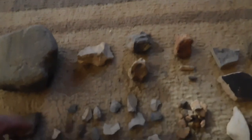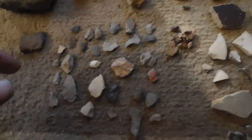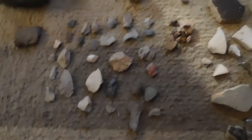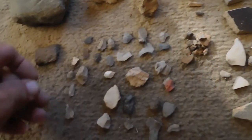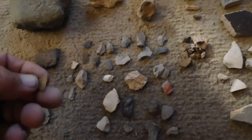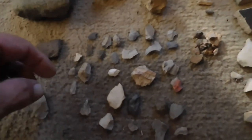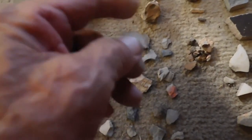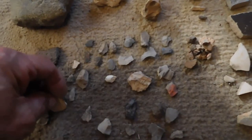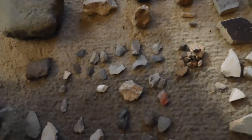These up here are pieces of chert or flint. And then down here is a selection of flint pieces that Gil and I picked up. This one could have easily been a graving spur. This triangular point could have been used as a bird point. Wouldn't be out of the question. Another graving spur. See how it's hooked on the end? And very pointed. So this one could be another. Again, it could have been a graving spur.